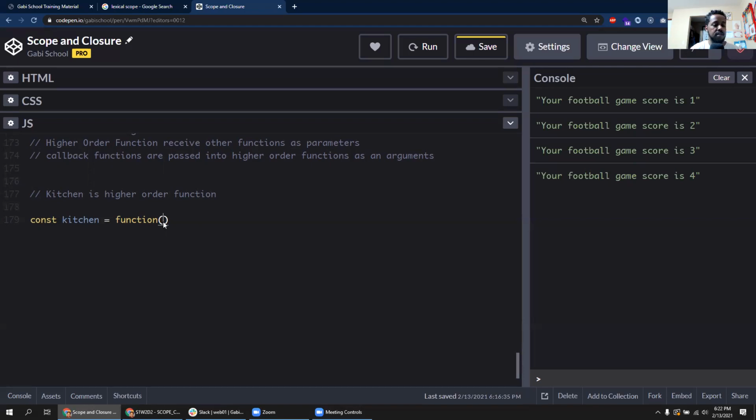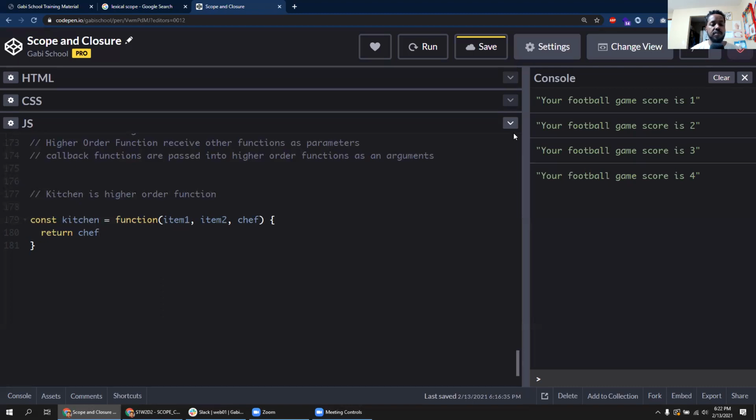We're going to say item 1, item 2, and then we're going to call chef here. Let's open this function and say return chef, which is a function that we will create. This is sort of a reference to a function that we will create.